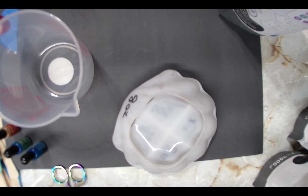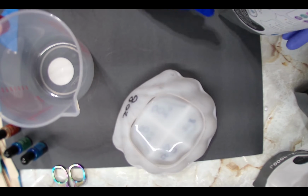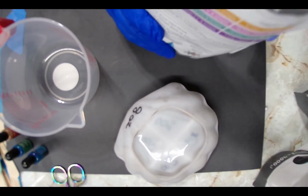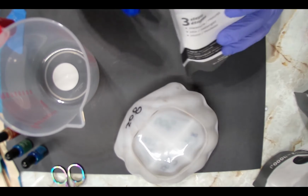Alrighty, I am going to get me on some gloves. Even though it says it is... Where did it say that at? It said it somewhere. That is non-toxic. Where was that at on here? Yeah, non-toxic. But oh well, I still don't want it on my hands. So I'm wearing gloves. Alrighty. So I'm not sure about their measurements because, I mean, 1 tablespoon of water to 1/6 cup. What?